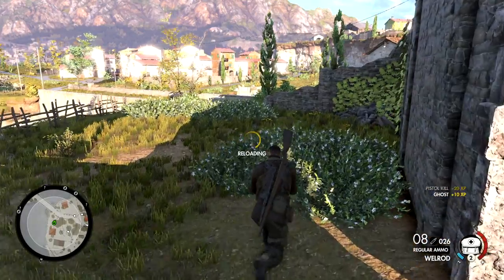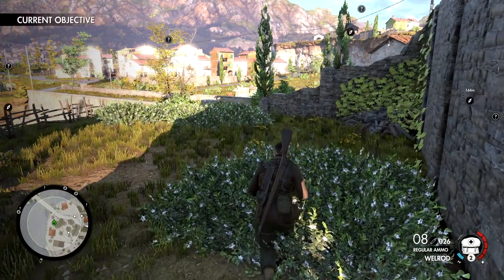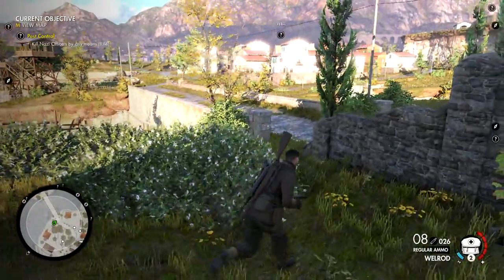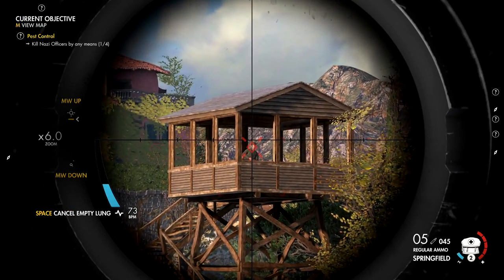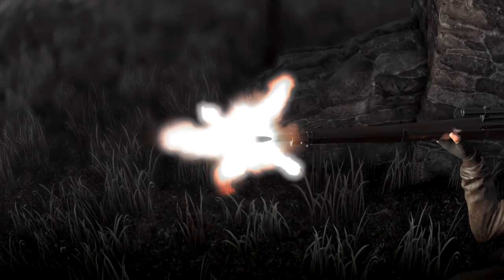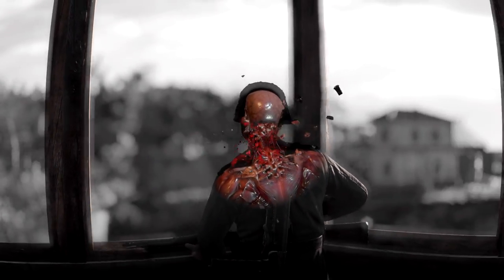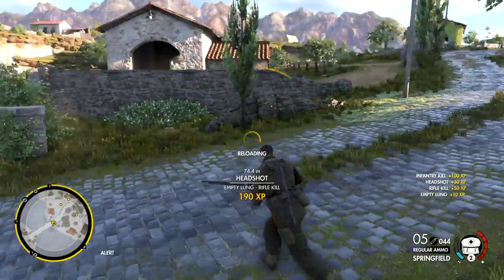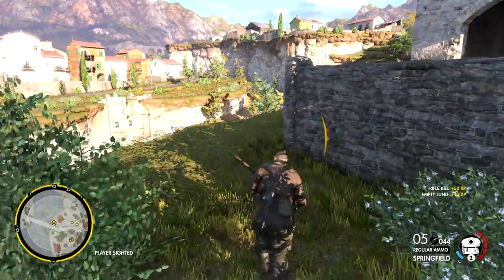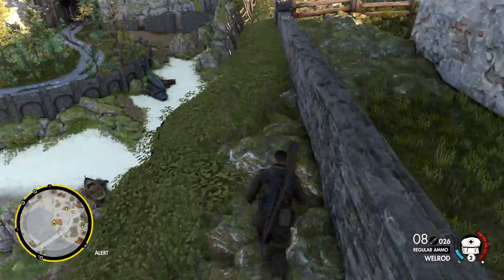Moving on. More people to kill. Let's go hit near the bridge. See a guy in a tower right there. Oh, there goes your spine. I love the deformed bullet flying out of the air. I think they saw me.